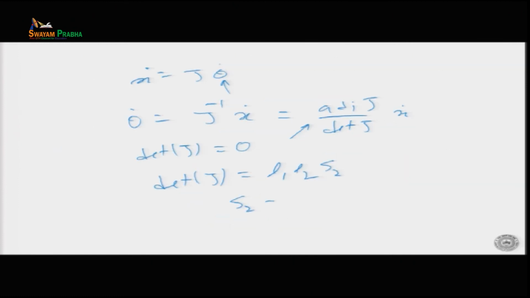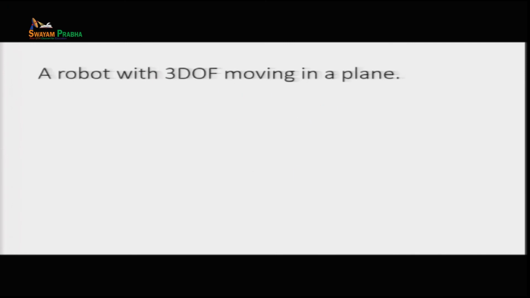So, if sin θ2 were to become equal to 0 or 180 degrees, this mapping is going to break down. This means that there is no relationship between the inverse mapping from here to here if this fellow breaks down and goes to infinity. So, this is again showing us that it is very important to understand this mapping which is going from one space to another space.